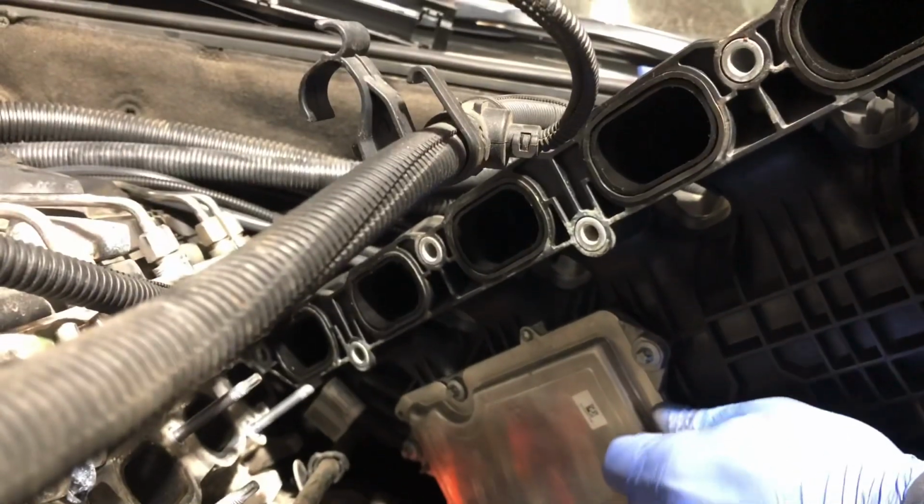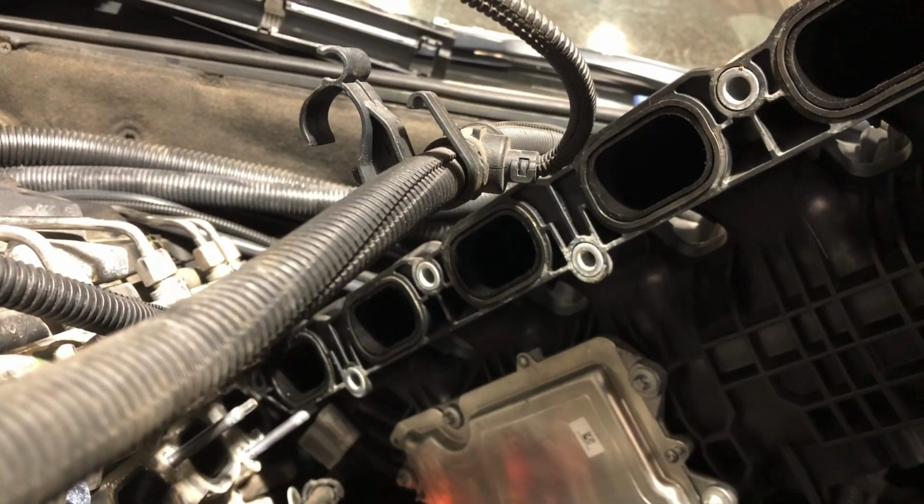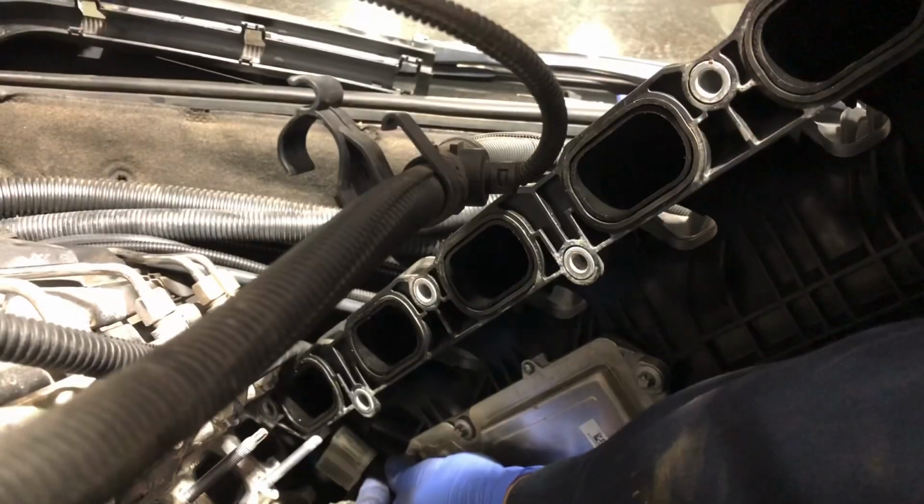Here are the two little ones. One goes right here, and the other one on the opposite side. Right there.